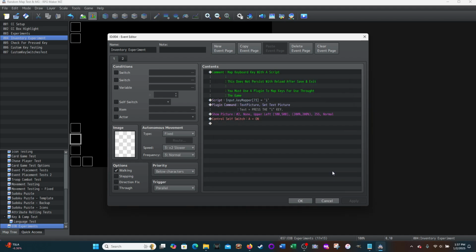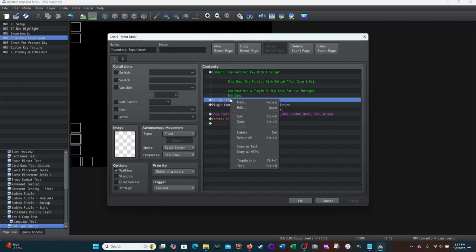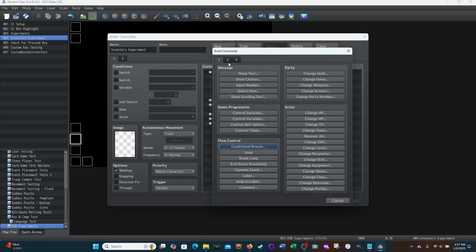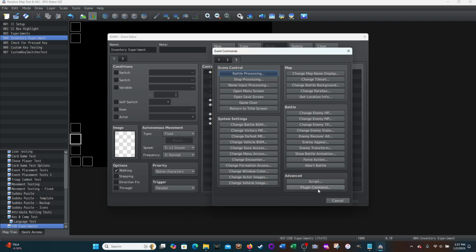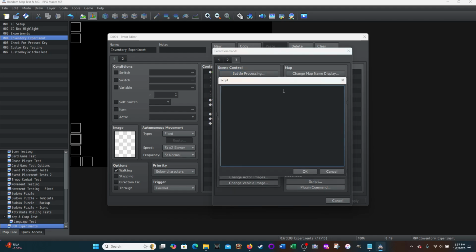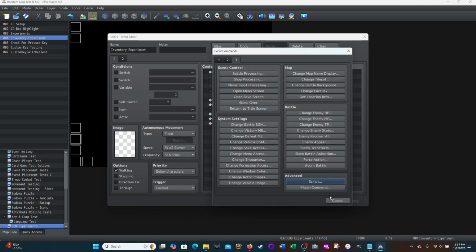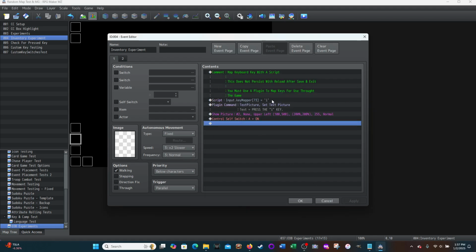That's the script, right? So you do that in your event commands, page 3, script, and that's where you put that script. Okay? So that's how you map the key. And so that's what happened when I pressed play. This ran parallel, immediately started. It mapped the key. It showed, using a plugin, text picture, that information on the screen.